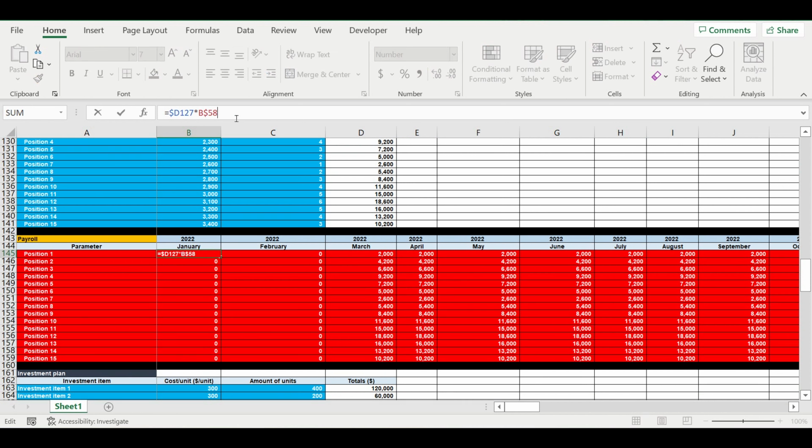Then we're adding coefficients to payroll.